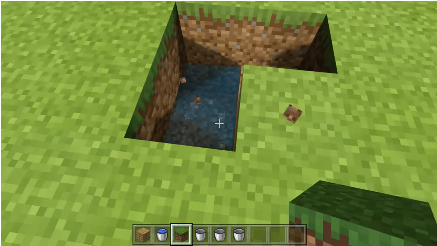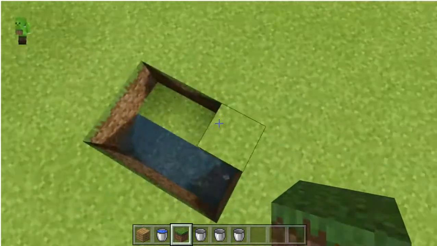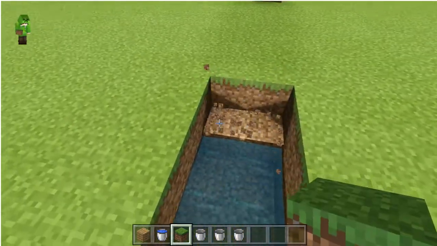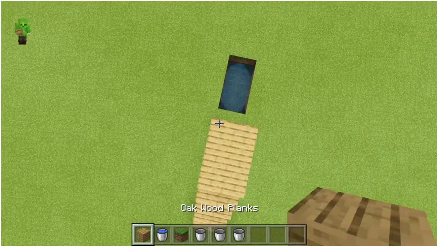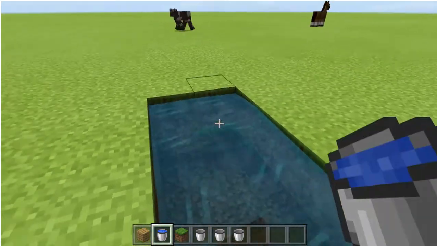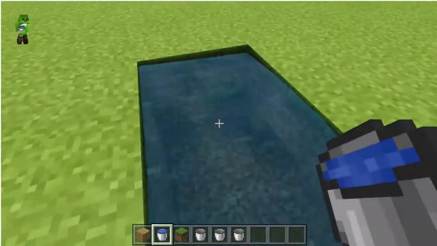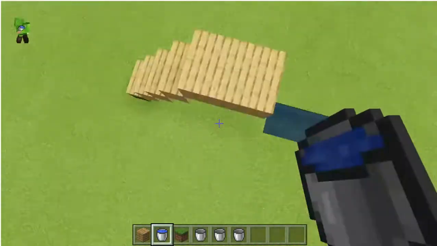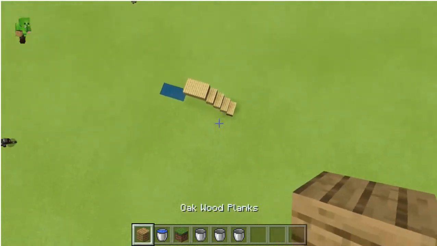So now you want to make sure it's perfectly under, kind of. Almost perfectly under. You want to make sure that it's perfectly under so it looks kind of cool when you're doing it. And then just increase it, like this. And then boom, it looks super duper cool because now you just built yourself a diving board. And that's step number 1 of making your creative world look cool.